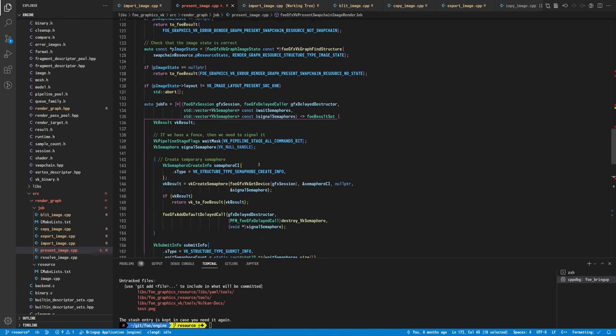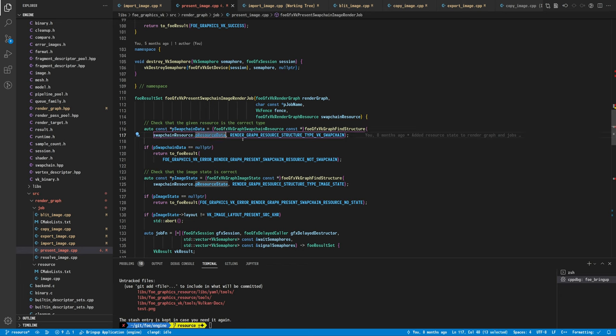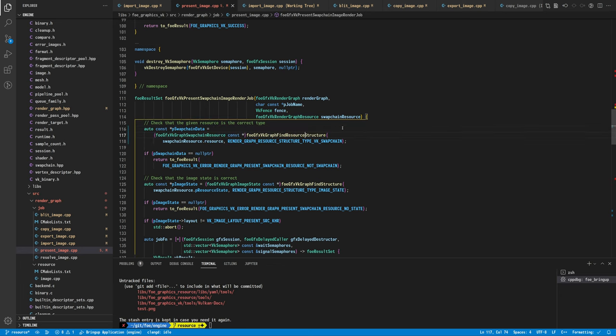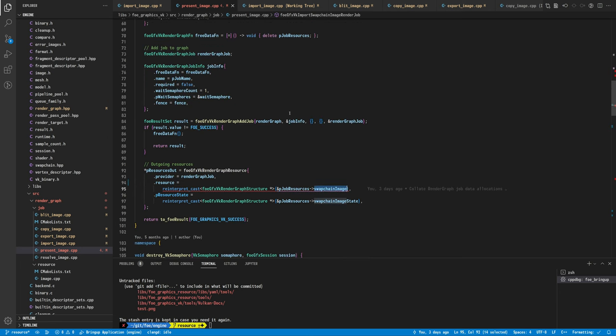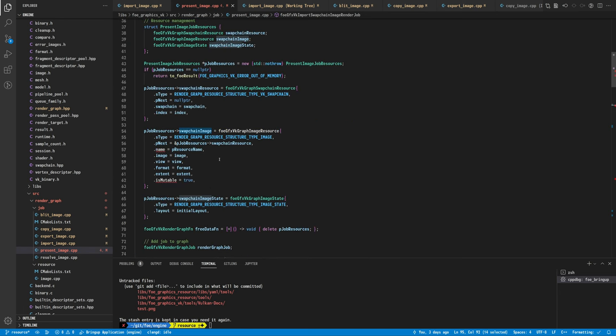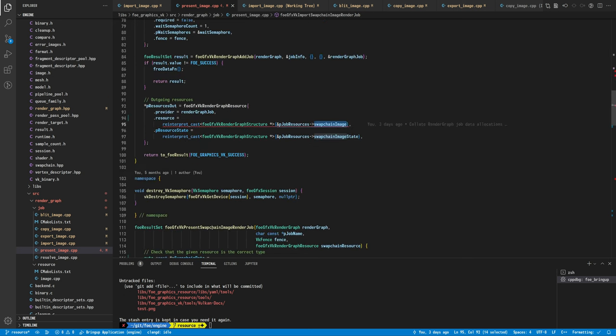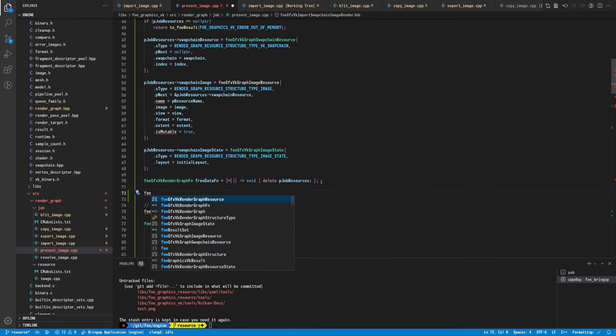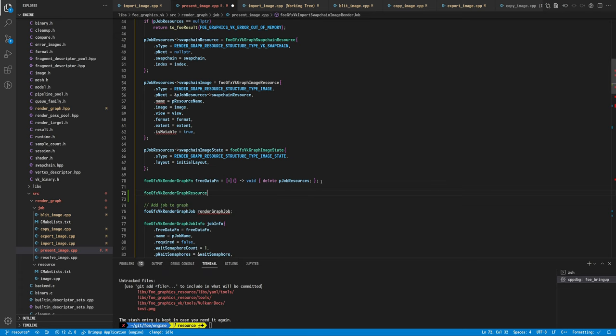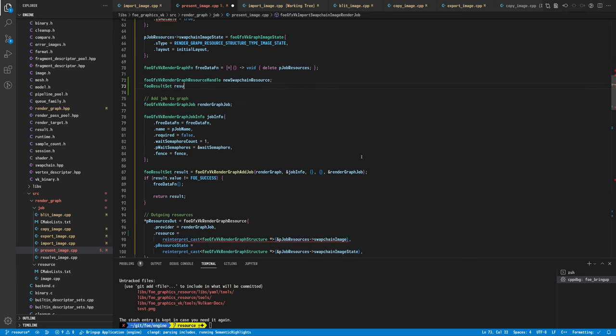Okay, what's this? P swap chain resource. This is a presentation image. Oh, up here is the import of the image. Down there is the actual presentation. That's right. That's why. So we created that. Okay. Bow render. Craft resource handle. Do I have full results? Results.